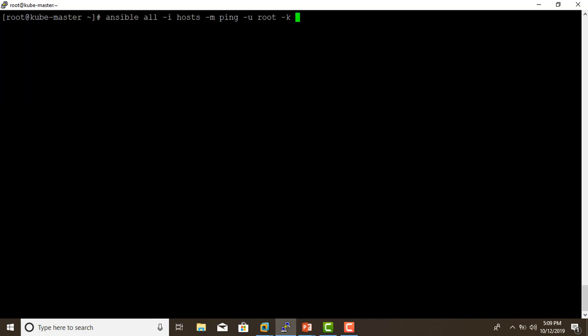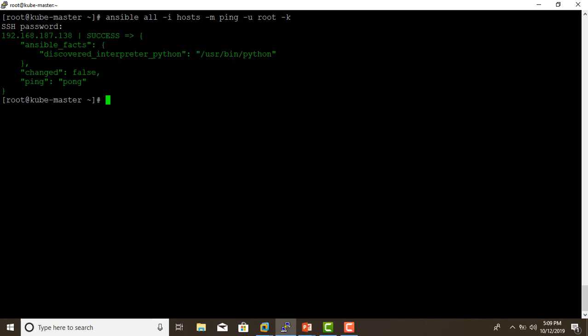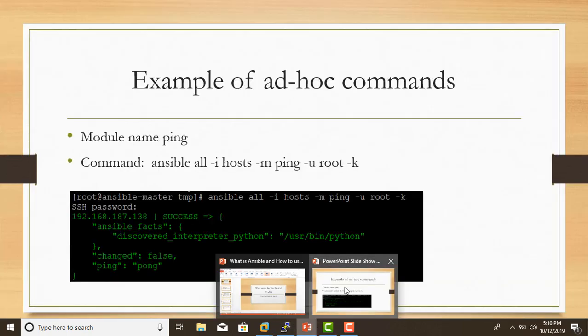I'm putting the wrong syntax. Wow, here we go. Now you can see, guys, you get the output successfully, right? So in this way you can get a successful result. So this is one module. Now let's go to the slide.